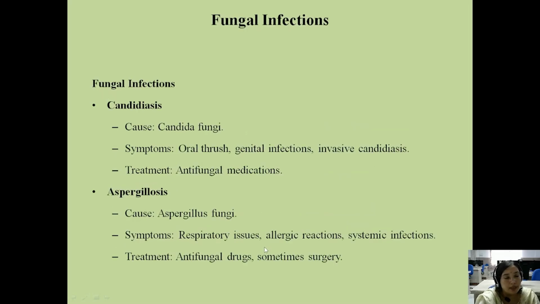Then fungal infections are there, and one disease is candidiasis. Candida fungi is the cause of this disease. Symptoms are oral thrush, genital infection, and invasive candidiasis. Treatment is antifungal medications. Another disease is aspergillosis. The cause is Aspergillus fungi. Symptoms are respiratory issues, allergic reaction, and systemic infection. Treatment is antifungal drugs and sometimes surgery.